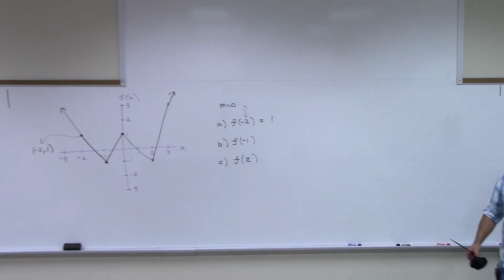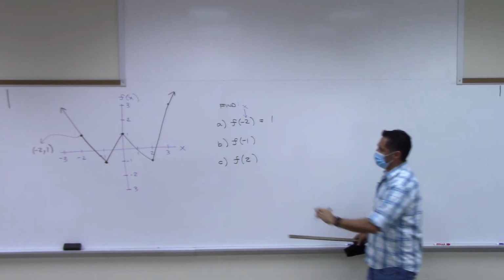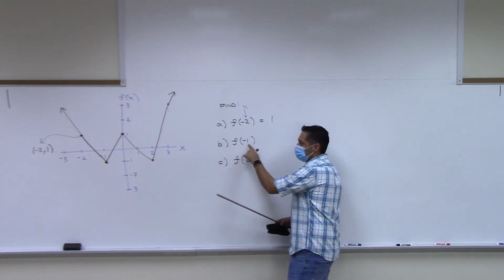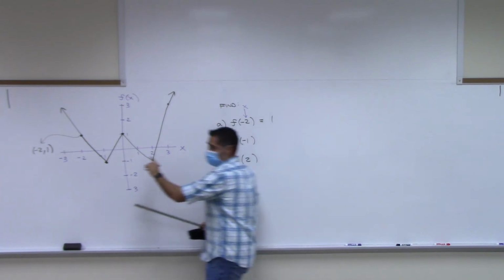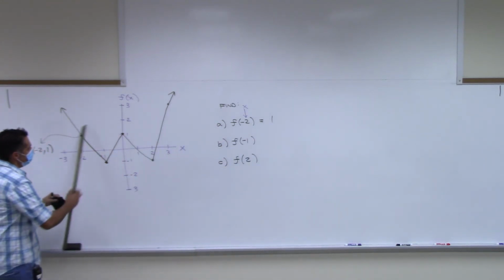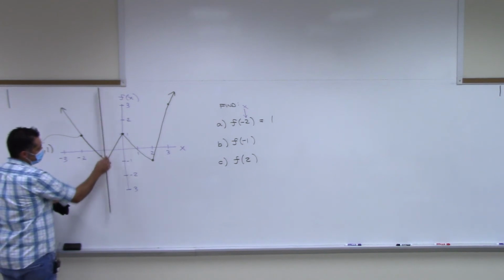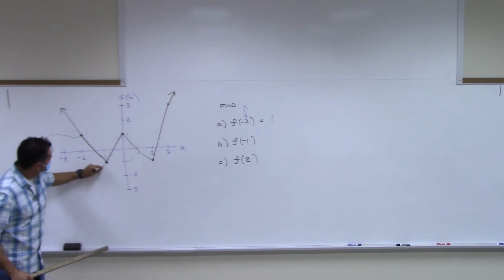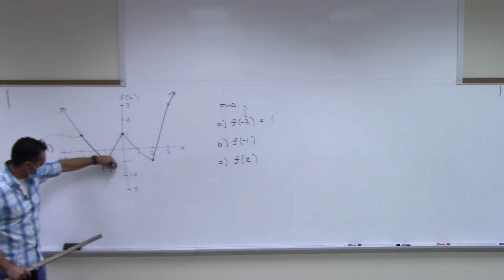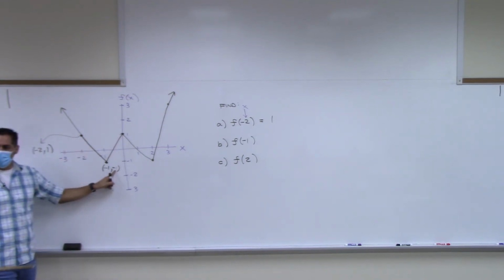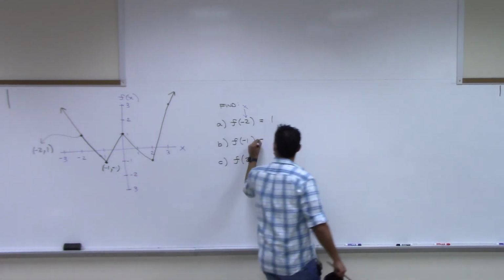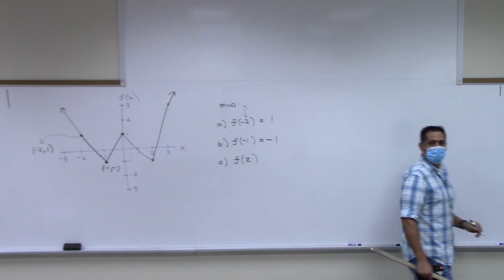Let's do another one, okay? Let's do another one in case that didn't make sense. I want to know what happens when I plug negative 1 in for x. So I'm going to come over here to my x-axis. I'm going to go to negative 1, and I'm going to look up and down for a point. And I see a point down here. This is the point, negative 1. That means to the left 1, and then down 1 also, right? Negative 1. So that's the output. So my answer should be negative 1. Making sense or not? Yes?